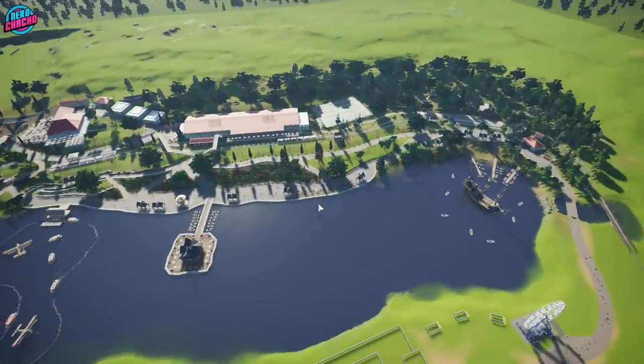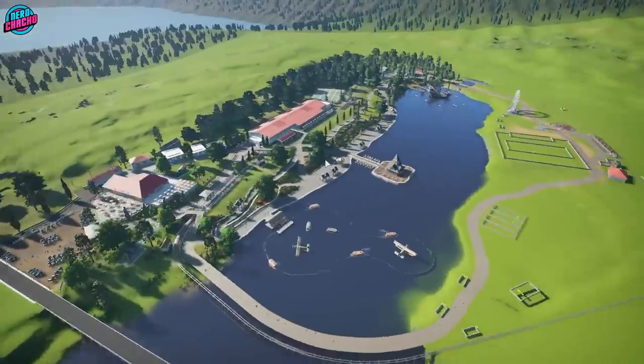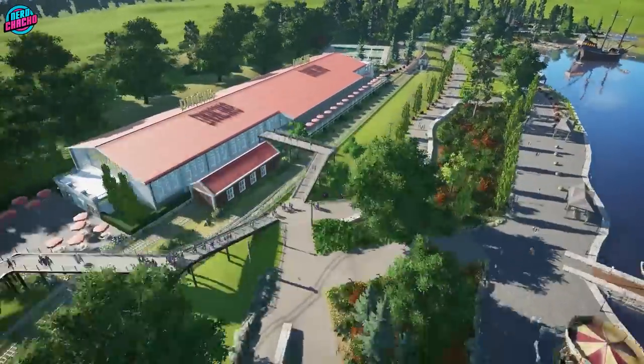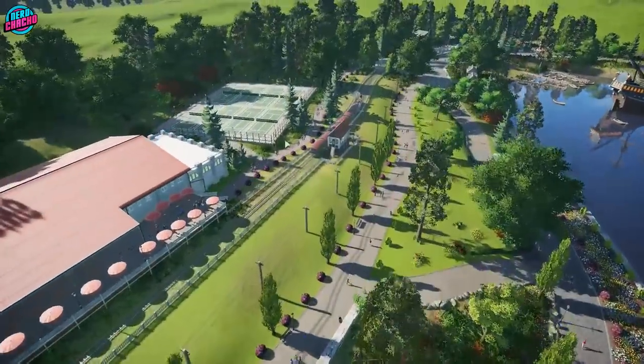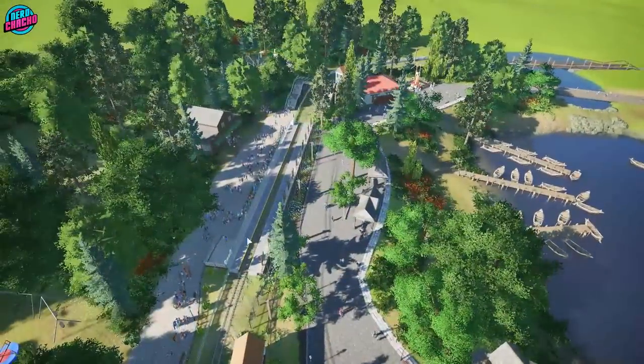We are getting close to starting to pull the park together into the future years, but before we do, we need to develop the rest of the park. So, this is where we were last week. We did the ballroom. There's the ballroom. We walked along this way and we did the tennis courts. And of course, we did our foresty type area.